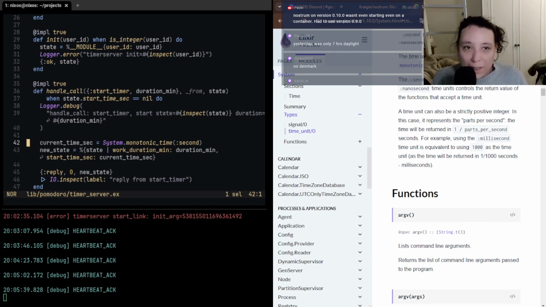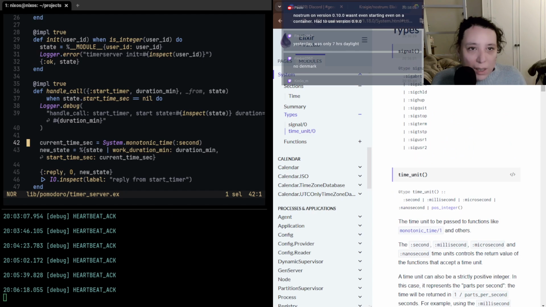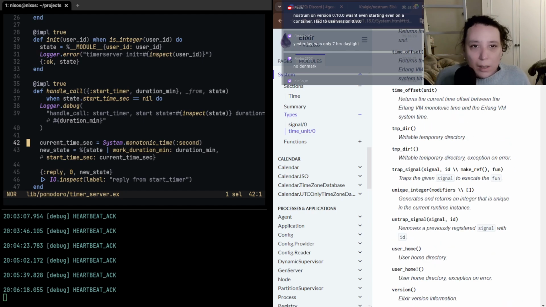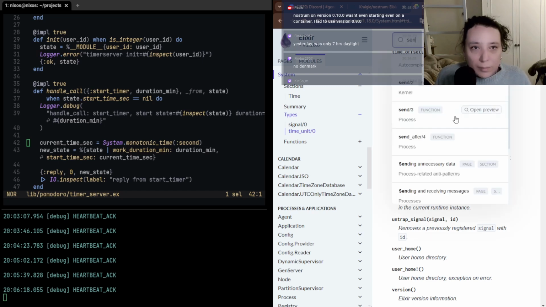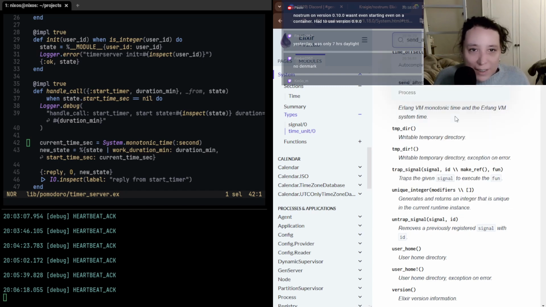So we need, there's a way to send a message after a certain amount of time has passed in Elixir. And I'm trying to remember what it's called. I think it's send after. Yeah, there it is.